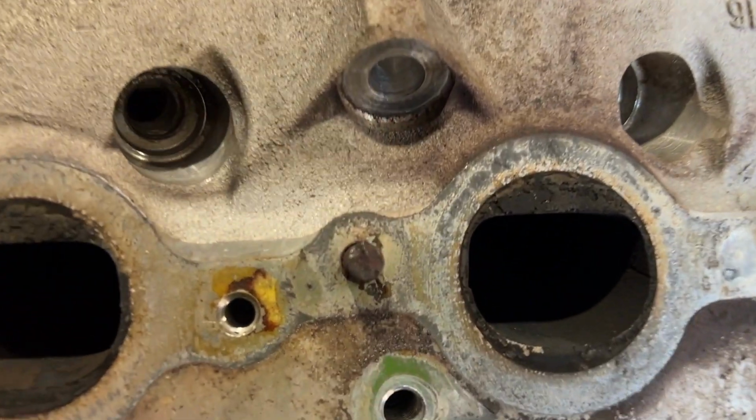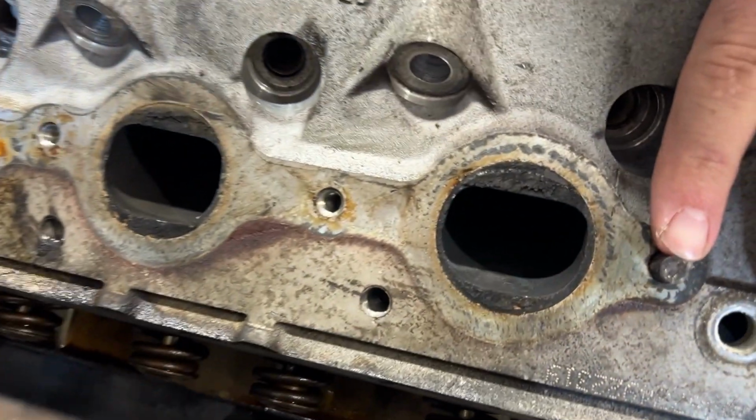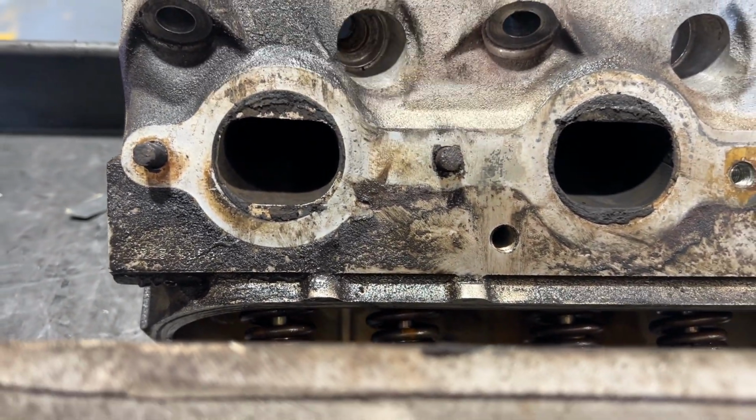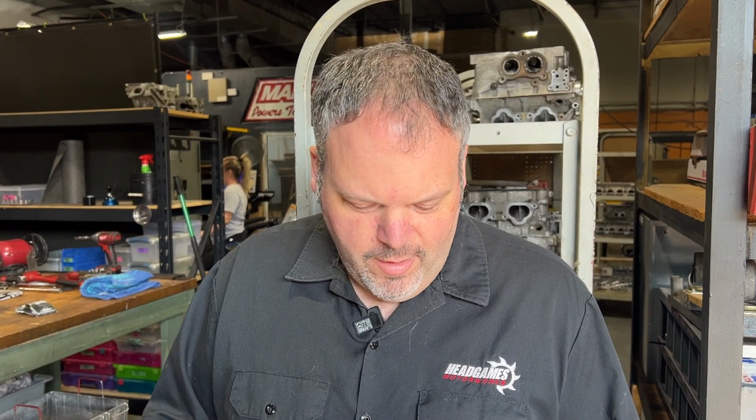We have a typical LS that came in here. This is off of a Tahoe, and it has the problem that we tried to solve with the HeadGames titanium fasteners, and that is a bolt is broken. So this is a very, very typical thing. You see there's 2 on here, there's 2 on here, and the bolt holes are broken. This is for a daily driving Tahoe. Now we make a titanium PVD coated answer to this, so you don't have to worry about that problem anymore. You're not breaking off stuff, and really, this can be avoided by just replacing. At least when it happens, you can fix it and you don't have to worry about it again.